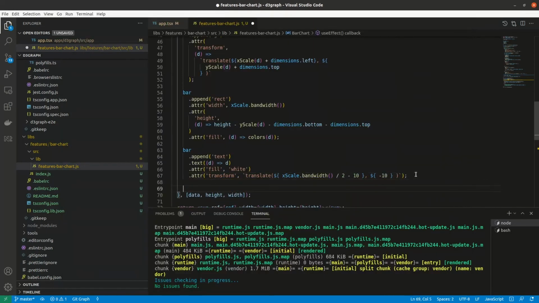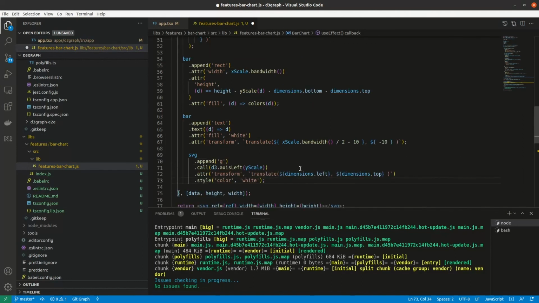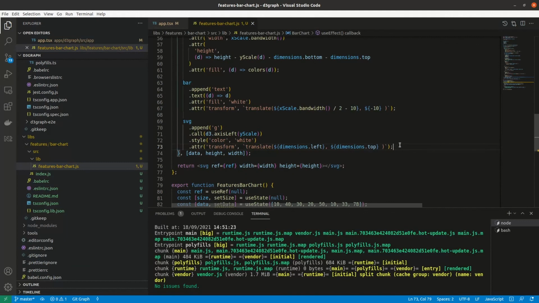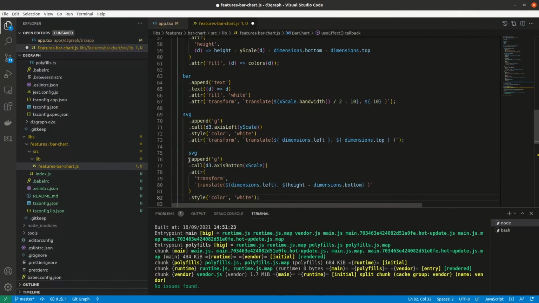So now that we have our text, I would like to add an x-axis to my bar chart. So I'm going to append another group to my SVG element. So I'm not touching my bar anymore. I'm going to transform it by my dimensions left. My axis will look similar to my x-axis.